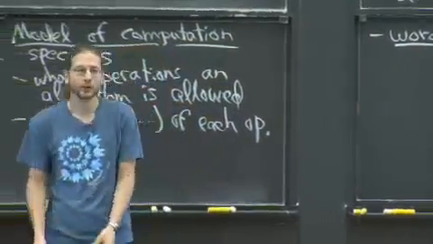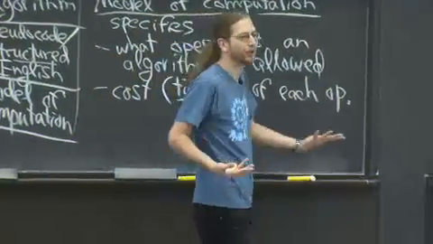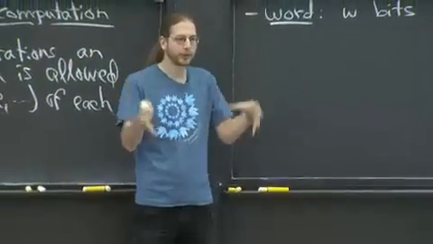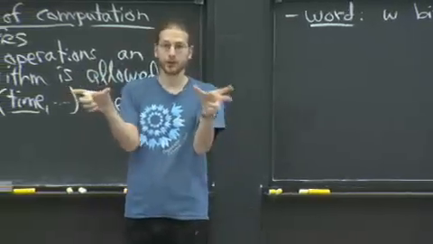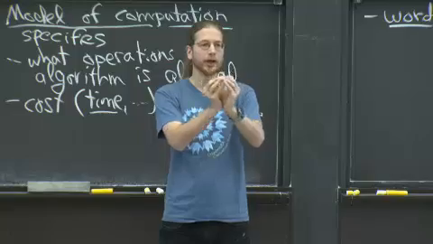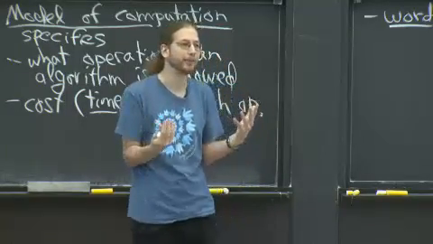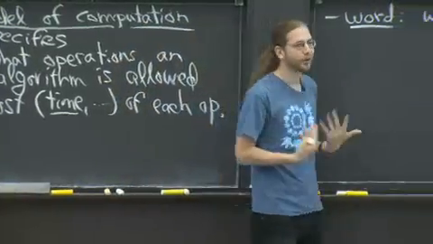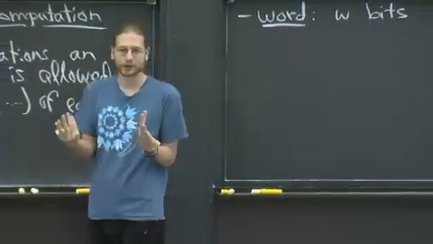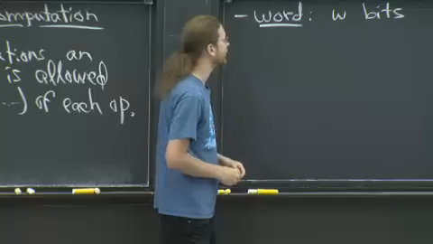So for example, in peak finding, we're given a matrix of numbers. We didn't really say whether they're integers or floats or what. We don't worry about that. We just think of them as words, and we assume that we can manipulate those words. In particular, given two numbers, we can compare them, which is bigger. And so we can determine whether this cell in the matrix is a peak by comparing it with its neighbors in constant time. We didn't say why it was constant time to do that, but now you kind of know: if those things are all words, and you can manipulate a constant number of words in constant time, you can tell whether a number is a peak in constant time.